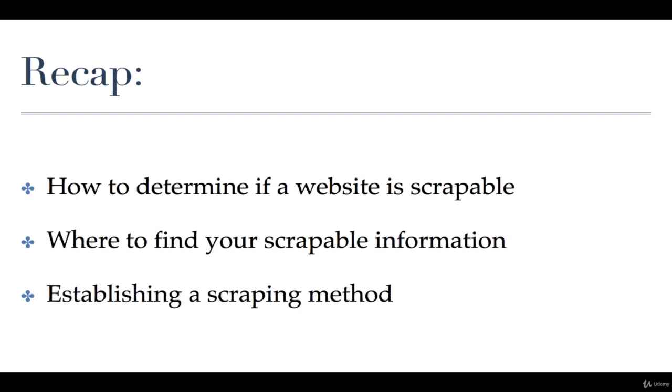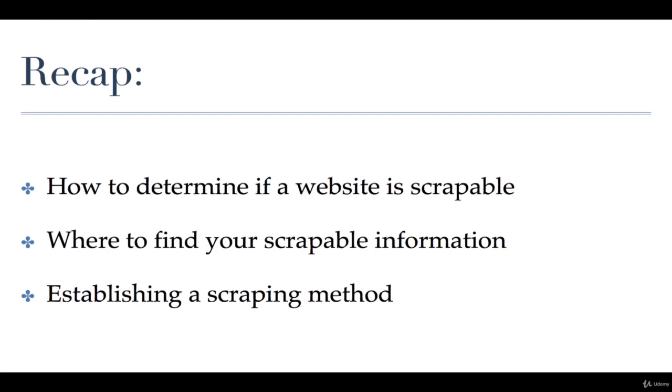All right, guys, with that in mind, let us close up here. What did we learn today? We learned how to determine if a site is scrapable. It needs to have paragraph and header information, text in the HTML source code in order for us to extract. We looked at how to find that information through going through the source code and also going through requests and Beautiful Soup to extract the information from Python and then convert it into an object type that we can then use for our actual scraping.